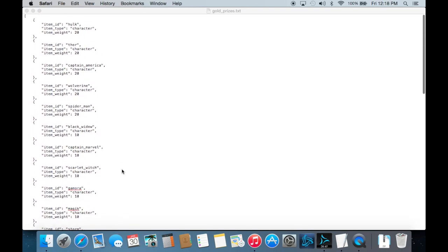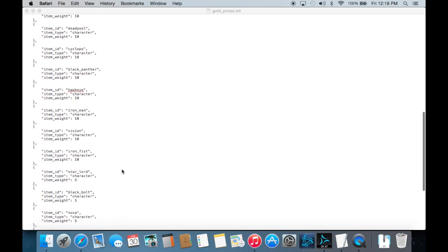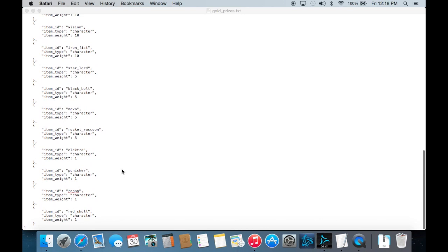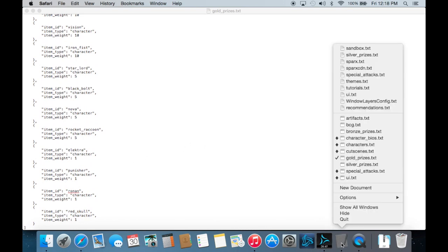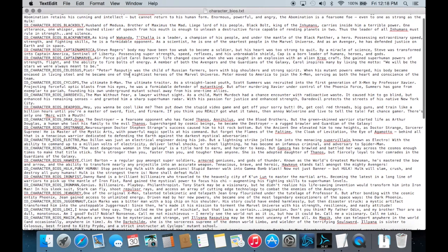Everybody else in there, I think the new characters listed on this gold prizes, most of them we have a model to show you, so we'll go through them later. Let's see what else we got here. Character bios. I found some neat stuff in here. Now this is mostly all of the current characters' bios.